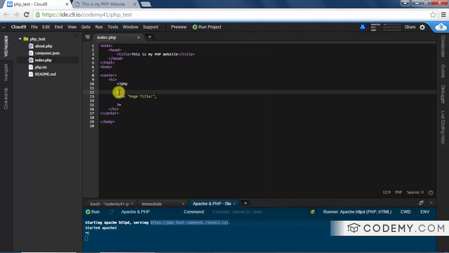And right now, our code is very simple. We're just echoing out whatever this is, and we understand that just by looking at it. But as things get more complicated, as you do more PHP coding, it's not always obvious what your code is supposed to do. So it's a good thing to put comments. And PHP handles comments in a couple of different ways. You can do two forward slashes. This is a comment.